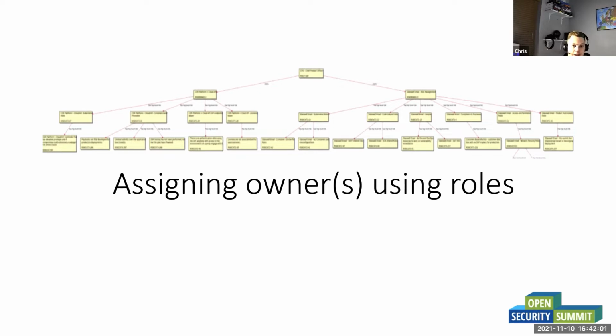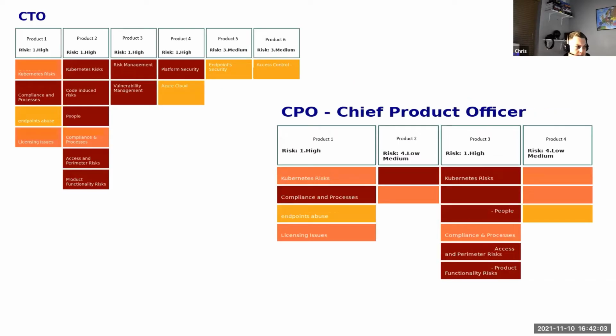But then the new thing that we've developed is the chart. So we can now start to see different roles and the risks that are associated to those roles. The one at the top is CTO. So this is Mr. Cruz. And I've anonymized all of this, so you can't really see what products they are, but you get the idea. So, product one, we've rated it as high. And the reasons are we've got these different risks involved, and that's the same for every product.